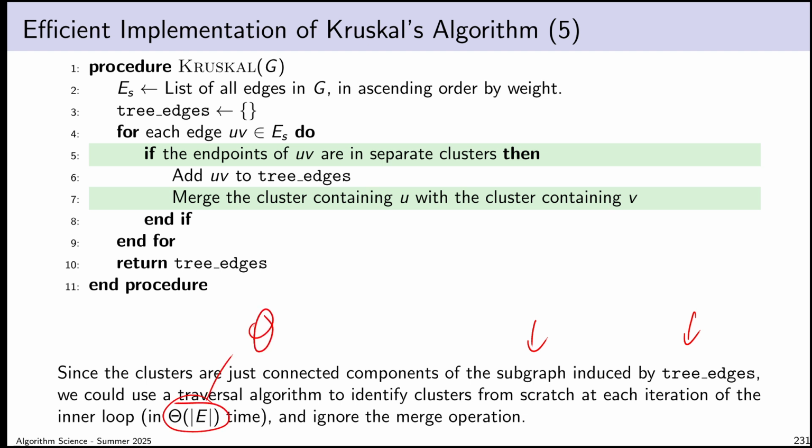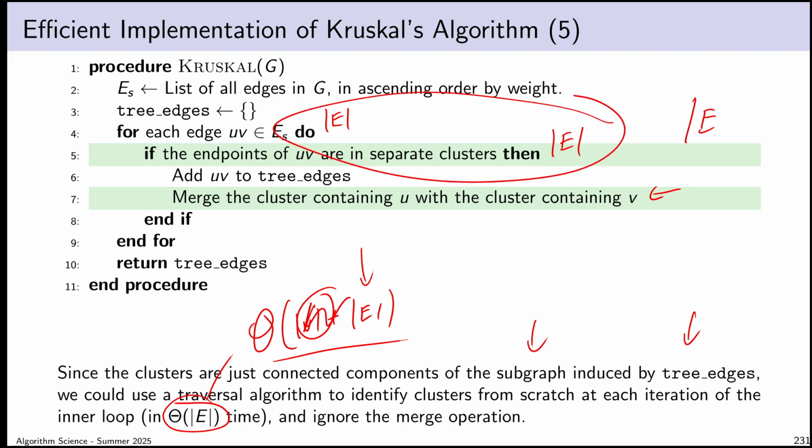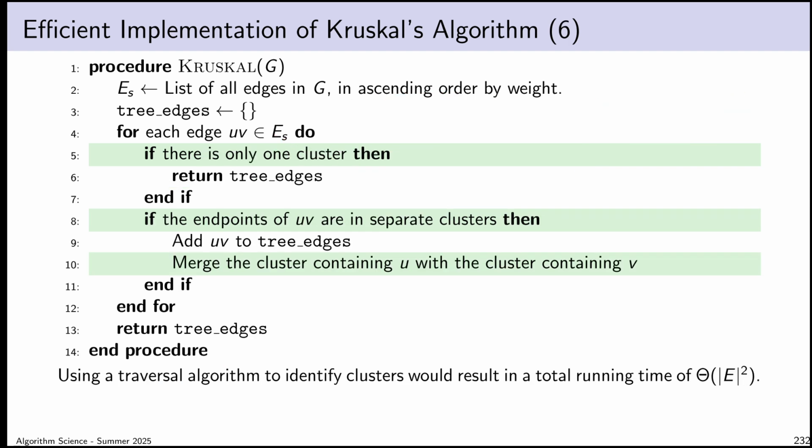And that would require this amount of time. So of course it actually requires this, number of vertices plus number of edges. But we know already that in a connected graph, it's just going to be dominated by the number of edges, and so we call it big theta of E time. And then the merge operation, you could just do nothing, because you could just recompute the clusters every single time you ask the question. And so, okay, well, that means that this loop runs for that number of iterations. This if statement takes that amount of time to evaluate, and so I get a running time that's something like number of edges all squared, which isn't great, frankly. I mean, we know that the number of edges could be as much as the number of vertices squared, so this could end up being as much as V to the fourth.